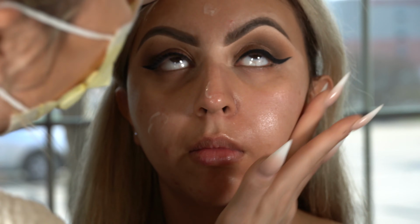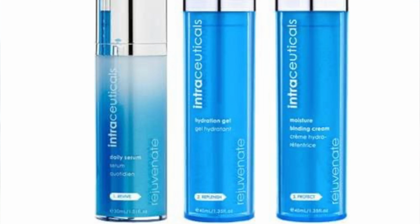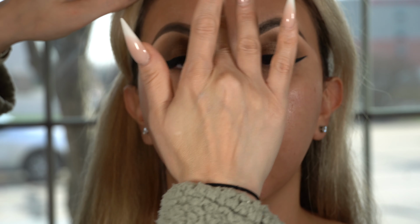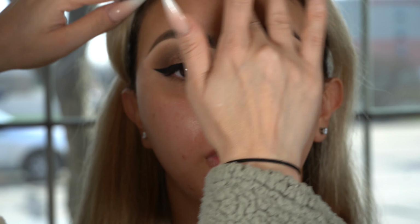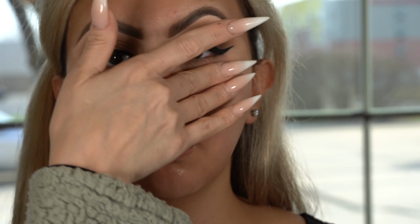Okay, for skin prep, I'm using my all-time favorite product. This is by Intraceutical. It's a three-step process. I'll insert a photo so you guys can see what it looks like. So you get a daily serum, hydrating gel, and a moisturizing cream. This literally gives my clients the most amazing flawless skin. It's the perfect skin prep right before foundation. It's kind of like an oxygen facial in a bottle.